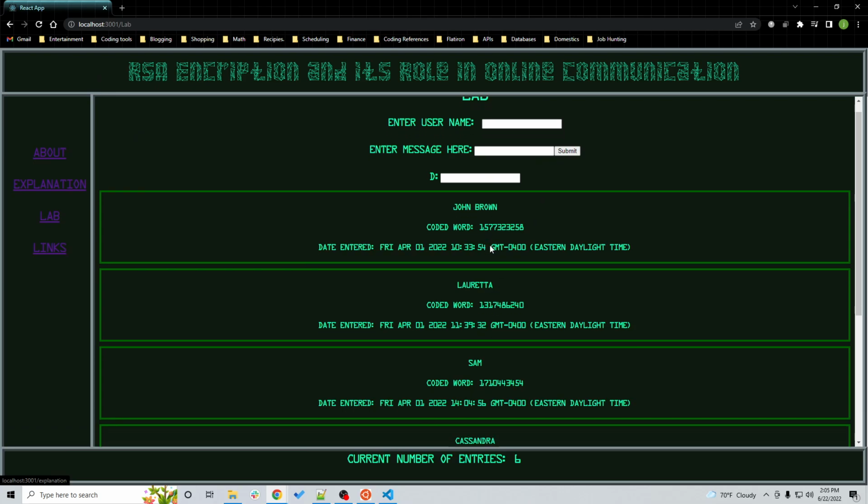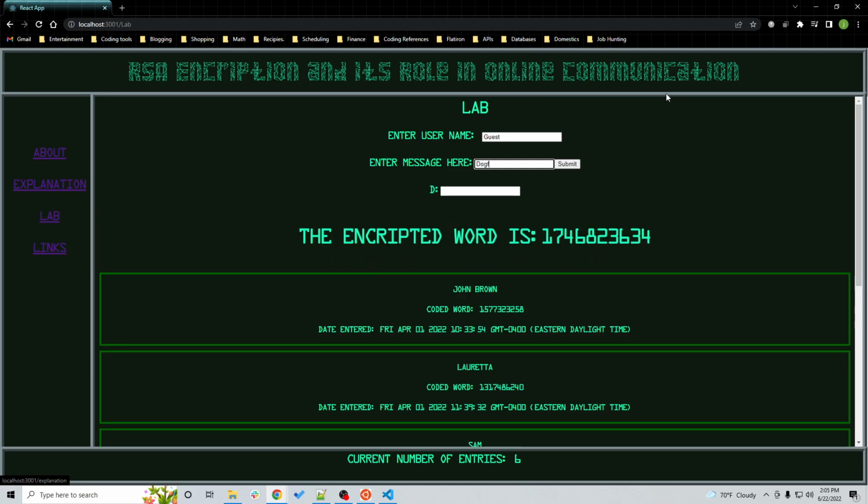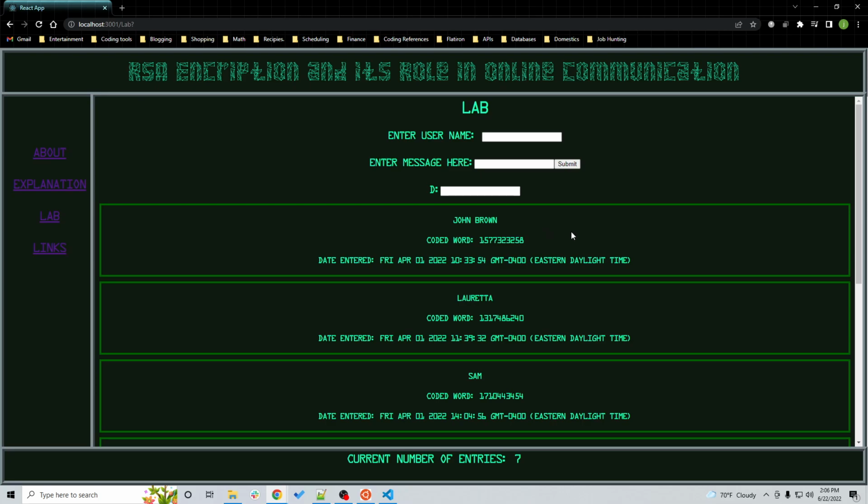So what these are is everybody who has put in a word in the past. So let's say we just want someone who's called guest. Oops, caps lock. Guest. And let's say that their message here is dog. I kept the amount of letters down to 4 because some of these turn into very large numbers, and under the hood, these are being converted to a binary string before the encryption is being applied, and then it's being saved inside of my JSON server on the back end, or simulating a backend. This number here is the encrypted form. And when I save it, it should get added here.